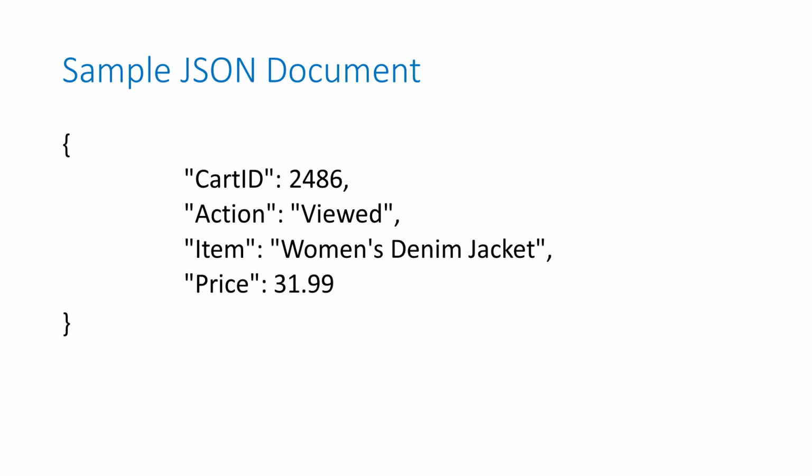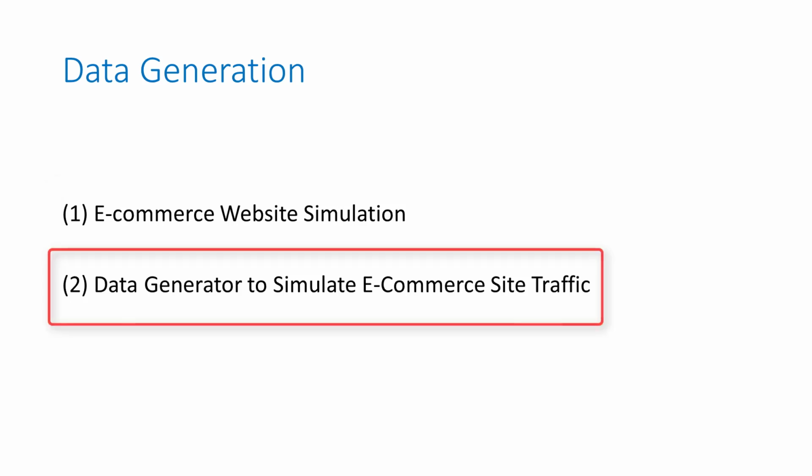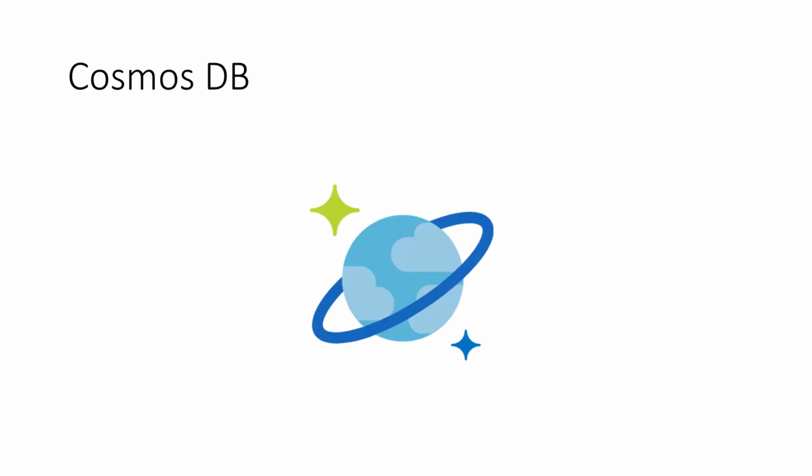We will create our data in two ways. The first is a simulation of an e-commerce website that users can run. There they can view items from a product catalog, add the items to their cart, and purchase the items in their cart. Performing any of these actions will generate records on Cosmos DB. The second is a data generator to create events in bulk to simulate the traffic of a retail site and give us a large set of sample data. In fact, both of these methods will write data to a collection within Cosmos DB, which will store these events for future use. Cosmos DB is acting as a container for our records.